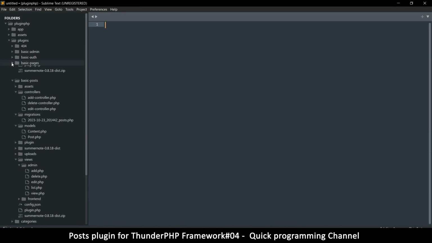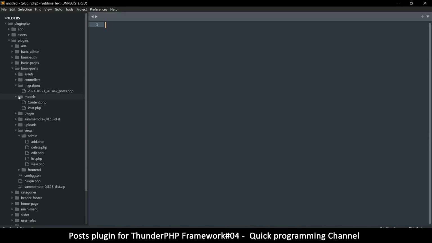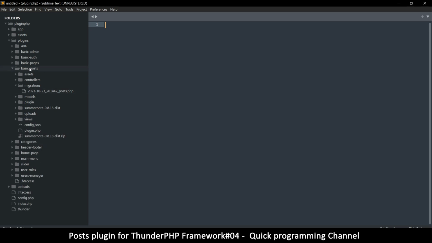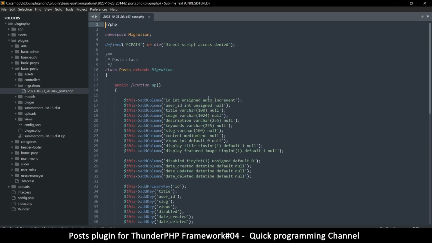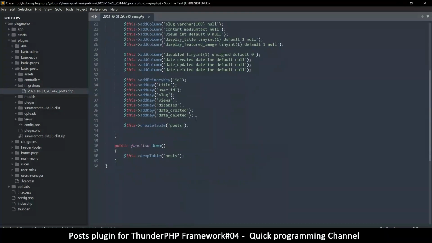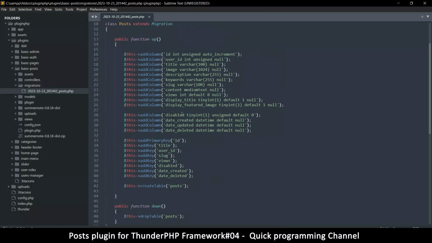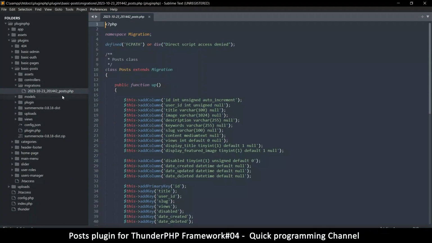So I'm closing these plugins that we're not dealing with right now. Okay, so we have the basic posts plugin. Now what I need is another migration file. Please keep in mind that with one migration file, you can actually put multiple tables in here, though that is discouraged because it doesn't make them portable. Let's say I just wanted the post state table, to move it to another project. I could just copy this migration file and move it to another project, maybe rename it or something.